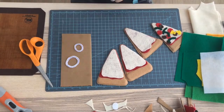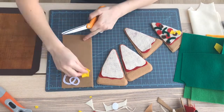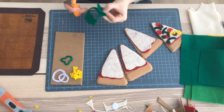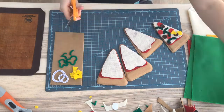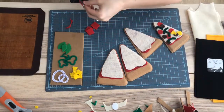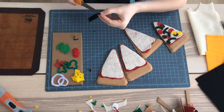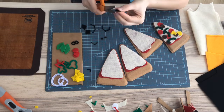Now it's the fun part, toppings! Make whatever you want. Just have fun with this. Let your kids choose, let them help. Don't give them the hot glue gun, but I mean, let them design their own pizza. We have so many different ones at home. Nothing is the same. My kids like to play restaurant a lot, and that way we can order different pizza. And yes, we're big fans of pineapple. I know some people think it doesn't belong on pizza, but we love it. It's the best.